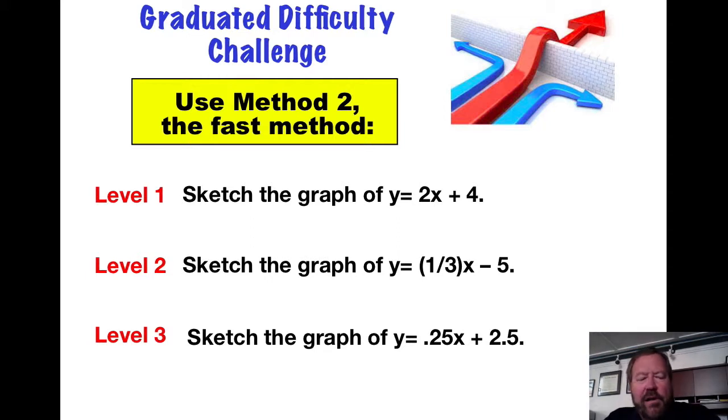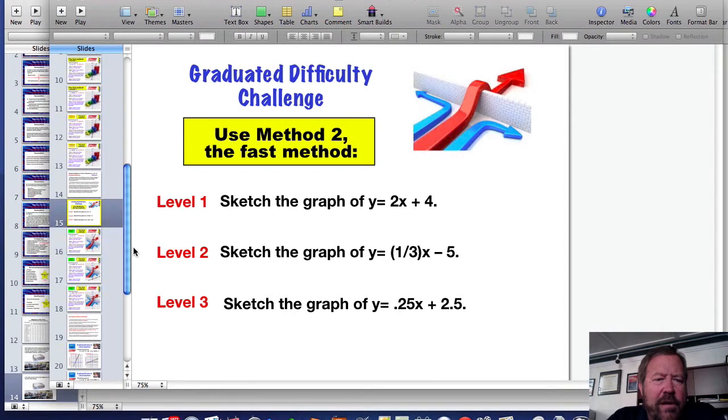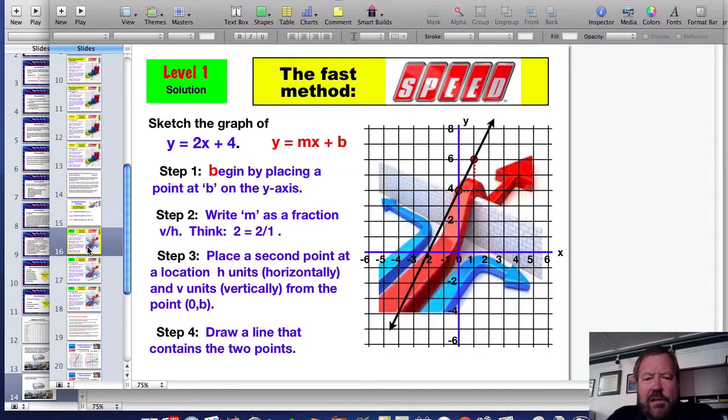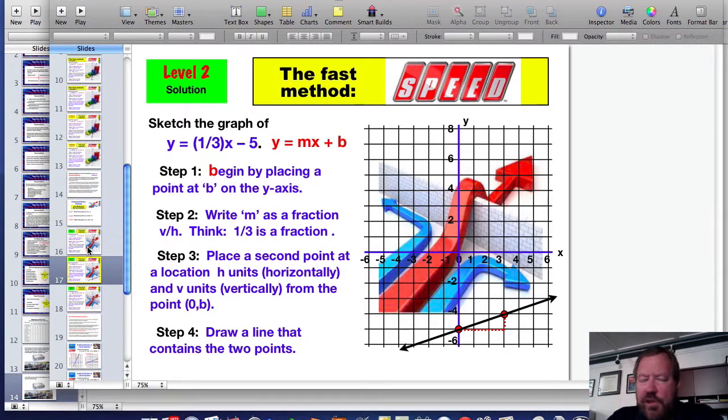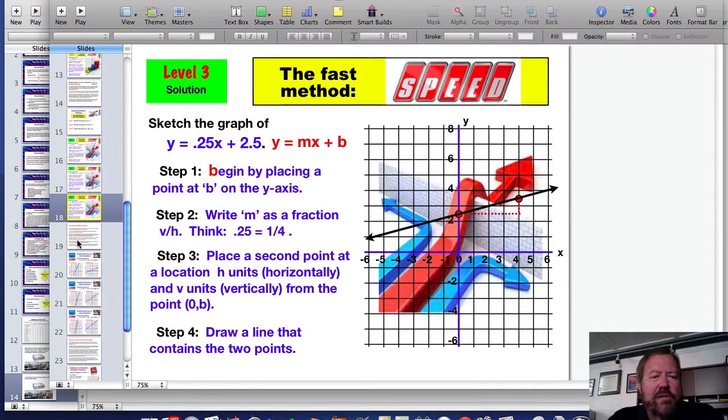Now, what would follow on the slideshow, and I'm going to escape out of here real quick so you can see, but what follows from here are the 3 solutions. So here's the level 1 solution. Again, you would go through this with your students. Here's the level 2 solution. You would ask who chose level 2, and let's talk through the solution. And who chose level 3, let's talk through the solution. And again, more repetition, more variation, and we're definitely going into depth because as the students have a chance to explain their work, you can ask key questions and really help the students to better understand the content.